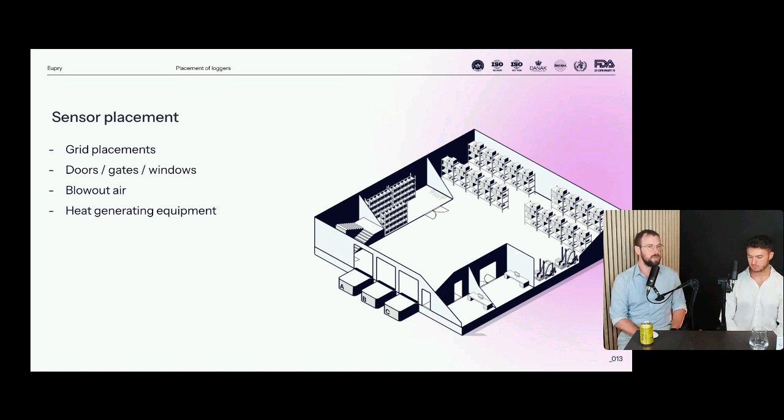What we often do see, though, is that the number of loggers you would require with those requirements is way too much. And that's why the risk-based approach is often the solution. Because if you were to blindly follow the guidelines, you would have hundreds of loggers in even very small warehouses. And using a risk-based approach and justifying why you need fewer loggers but in more strategic positions, we have yet to see that fail with an auditor or get non-compliances. So to answer that question, it is possible, but it should rather be based on a risk-based approach.